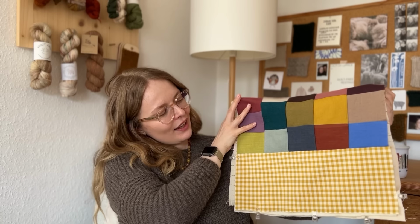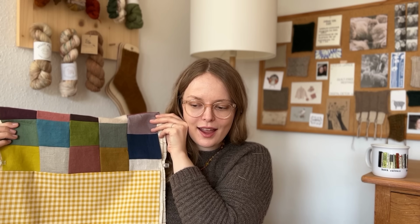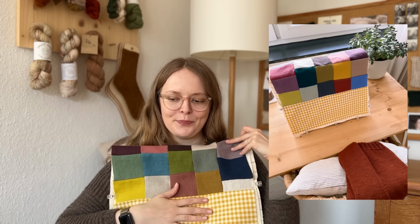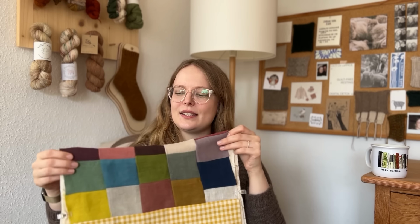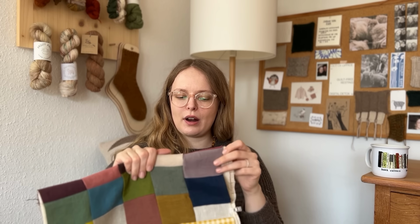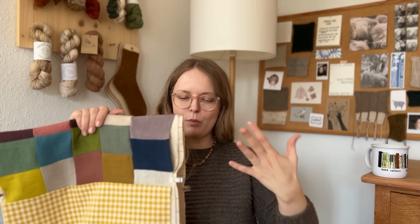But yeah, I think I'm going to put it down now, but this is the image that I had in my mind, and I'm going to maybe insert a picture showing you how it sits over my sewing machine, so it doesn't get dusty when I'm not using it. I thought this was a really nice idea. And like I said, I'm gonna try and quilt this in some way or form.